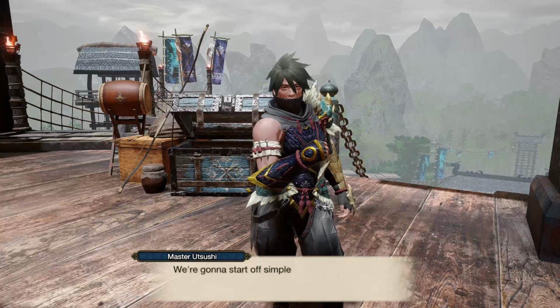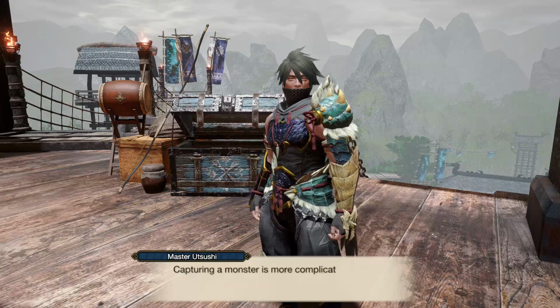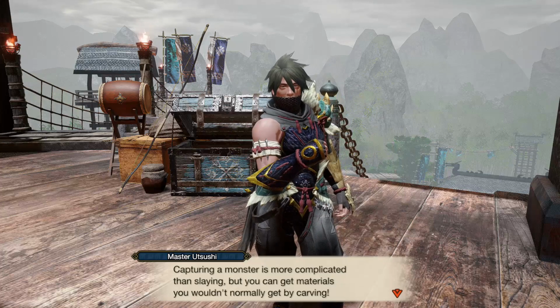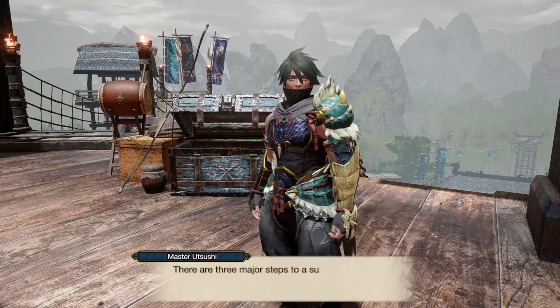Is good because it's time to learn. We're gonna start simple and practice the fundamentals today. When you hunt a monster, you can either slay it or capture it alive. Capturing a monster is more complicated than slaying, but you can get materials you wouldn't normally get by carving. It's also faster than slaying monsters, so it cuts down on hunting time too.